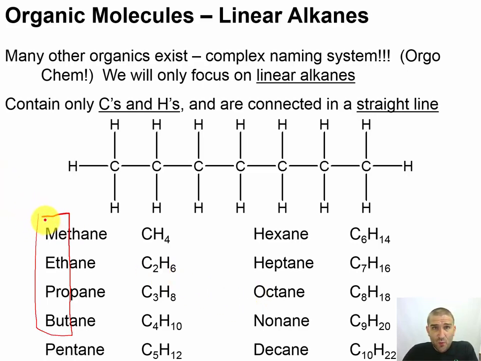Now, one reason that it's going to be important that you do know these is that we're going to commonly talk about them in thermochemistry and the gas law chapters. These are all flammable gases. Methane, you know about methane. Same with ethane. Both of those are combustible gases. Propane, you buy for your grill. And butane, you may have a lighter that's powered on butane, or you may use some sort of a soldering torch that uses some butane. So these are everyday life kind of substances, and I do want us to know about them.